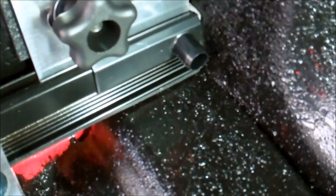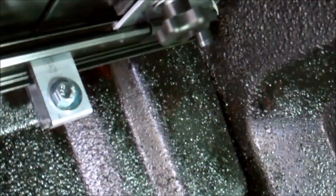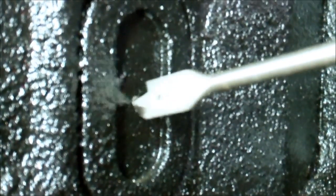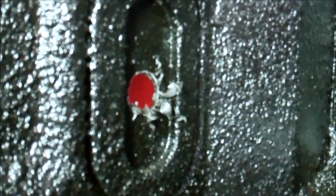Both of the top side rails have channels in them that will funnel the water down to this outlet where you put a drain hose. I'm going to attach the drain hose down and into this rubber plug that came on the truck — which I Herculined over. I'm just going to drill a hole in it with a two-and-a-quarter inch paddle bit and then run the drain hose right out there.